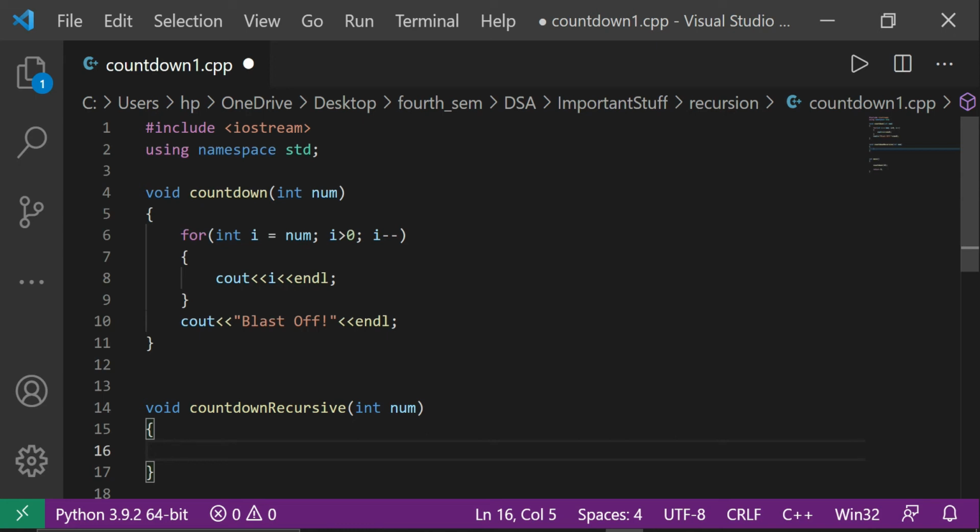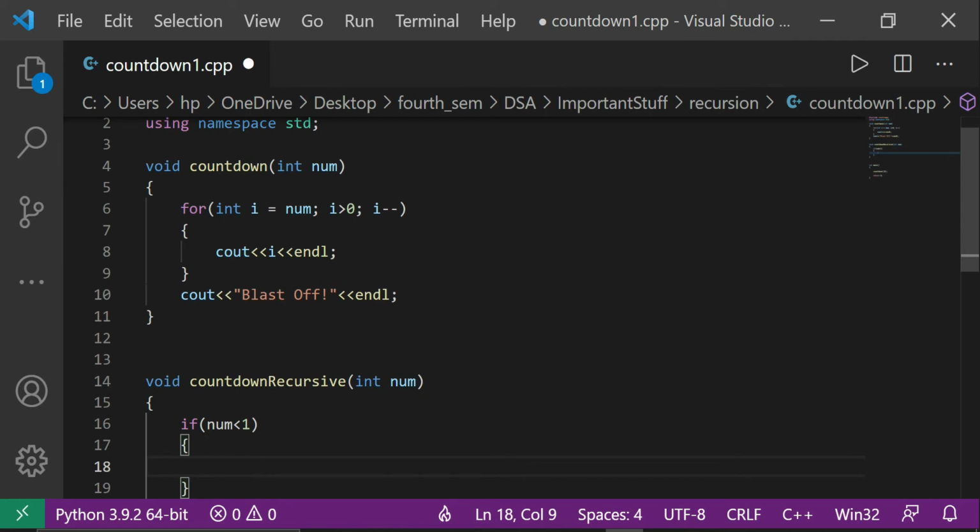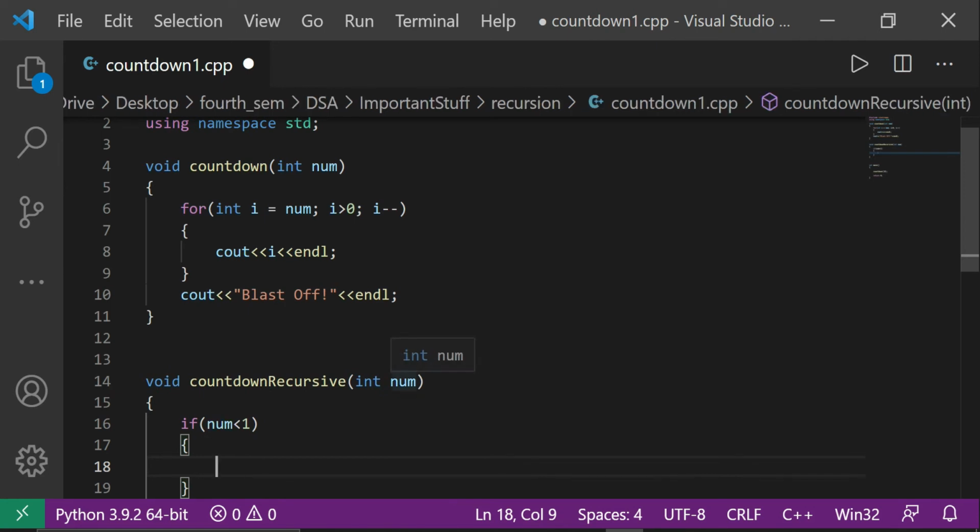So what I'm going to do is basically have a base case. Now what I was talking about was a base case. So the guard clause is also known as a base case. So what it's going to be is I'm going to say if the number, all right, if it's less than, let's say 1, all right, if the number is less than 1. So it's just going to keep on doing this, and I'm going to make this decremented instead of having i minus minus created inside a for loop. I'm not using these, so I'm going to have to use this number, and I'm going to have to decrement it and show the number results on the screen. So I'm going to say if this happens, like if the number is less than 1, what's going to happen? We'll say print out blast off.